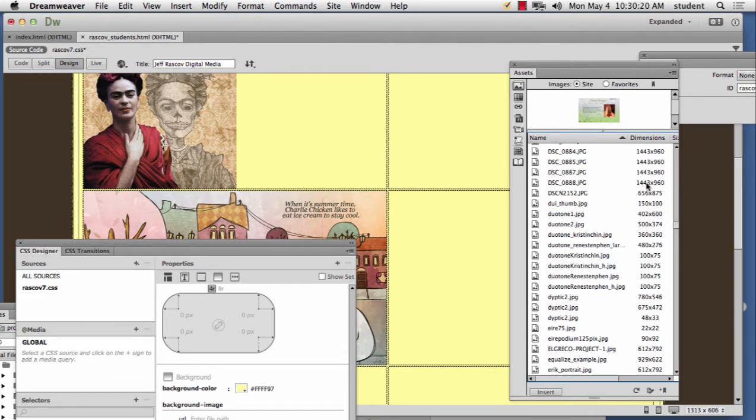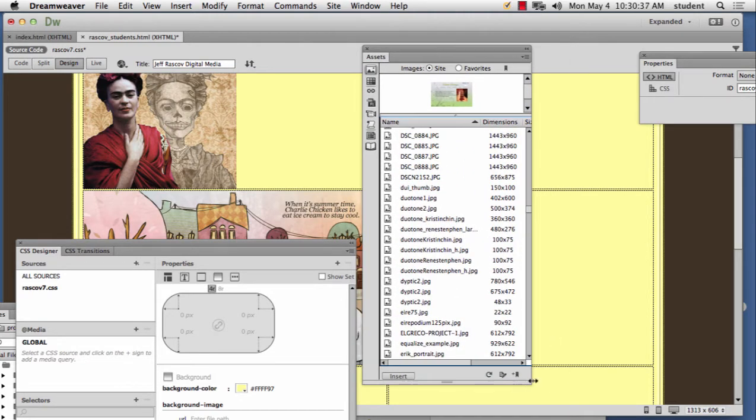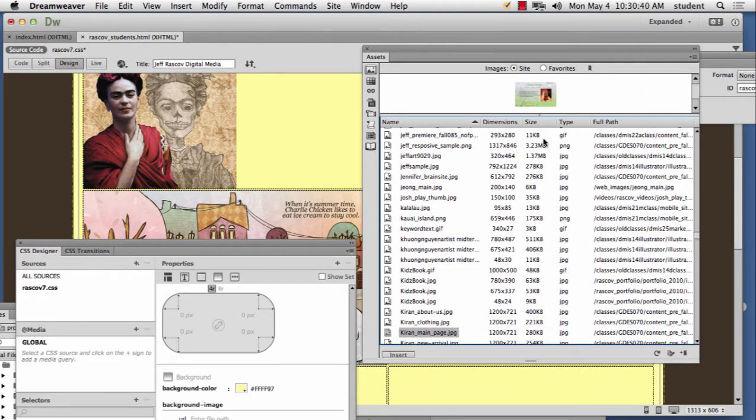And it also gives you the dimensions. I've also used the Assets window as a great way to find the dimensions of something so that I don't have to try and open it in Photoshop and go image size and all that. You can go over here and it'll tell you a whole bunch of stuff. It'll tell you how big it is, how many kilobytes it is, what file type it is, and where it's located inside of your defined site folder. So it gives you all kinds of very useful information in the Assets window, and it gives you all the graphics all in one big long shot.